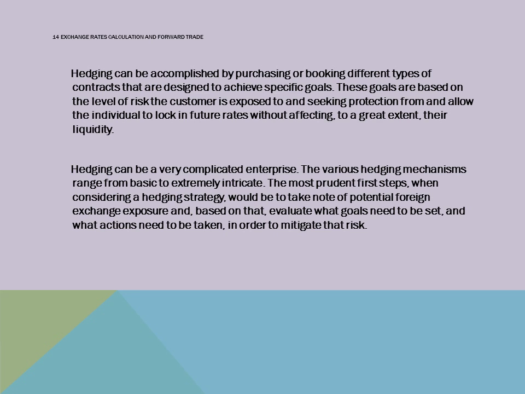Hedging can be accomplished by purchasing or booking different types of contracts that are designed to achieve specific goals. These goals are based on the level of risk a customer is exposed to and seeking protection from, and allow the individual to look at future rates without affecting their liquidity to a great extent. Hedging can be a very complicated enterprise. The various hedging mechanisms range from basic to extremely intricate.